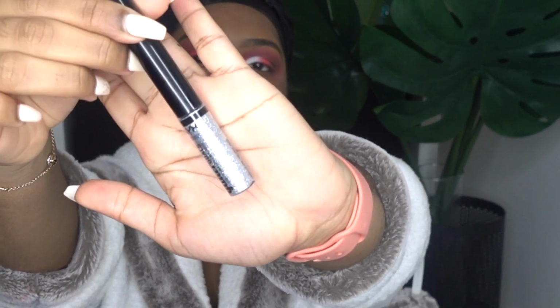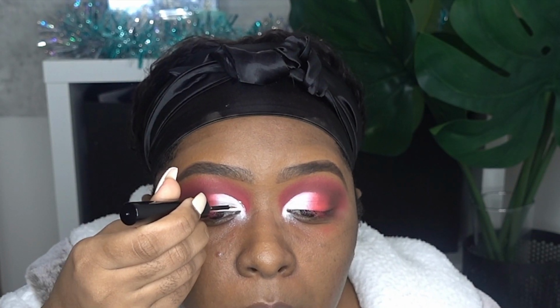So there's a lot of blending involved with this look, but you just want to go back in with the brown and brush it in on the edges a little bit.